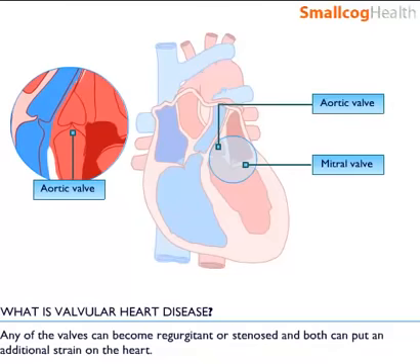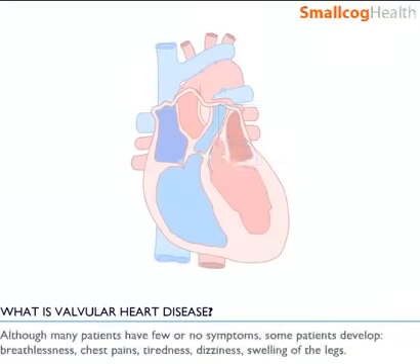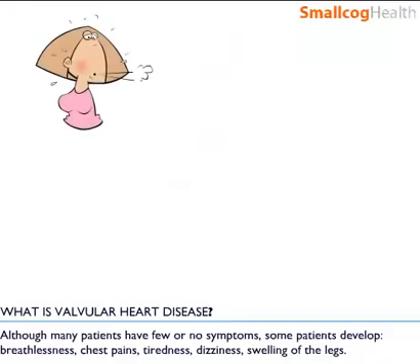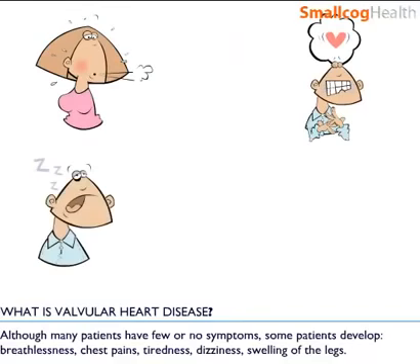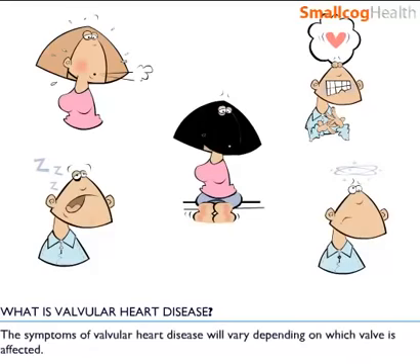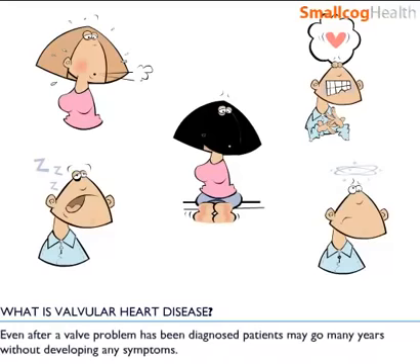Any of the valves can become regurgitant or stenosed, and both can put an additional strain on the heart. Although many patients have few or no symptoms, some patients develop breathlessness, chest pains, tiredness, dizziness, swelling of the legs. The symptoms of valvular heart disease will vary depending on which valve is affected. Even after a valve problem has been diagnosed, patients may go many years without developing any symptoms.